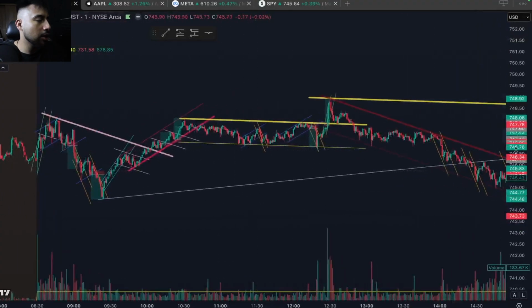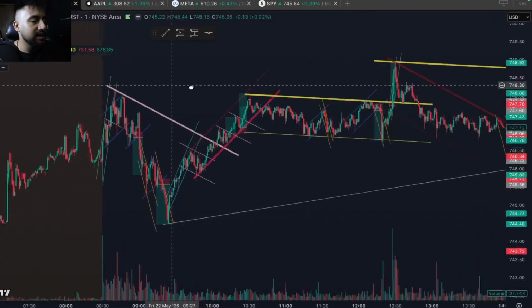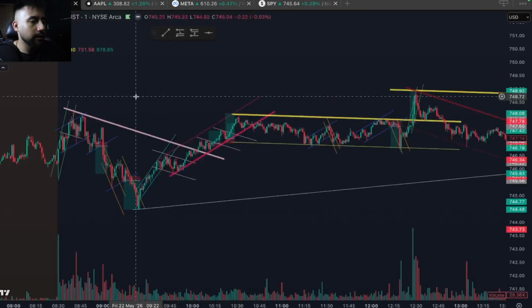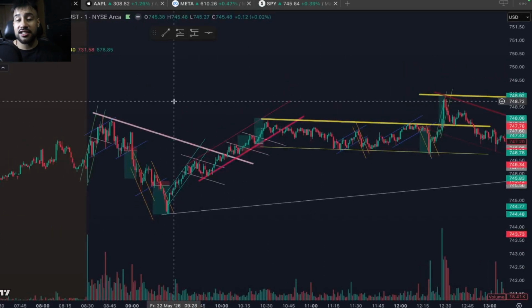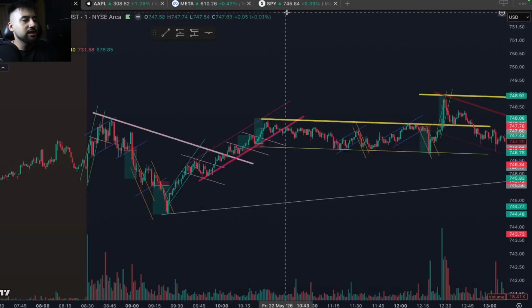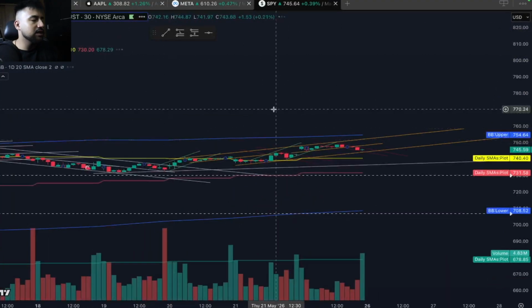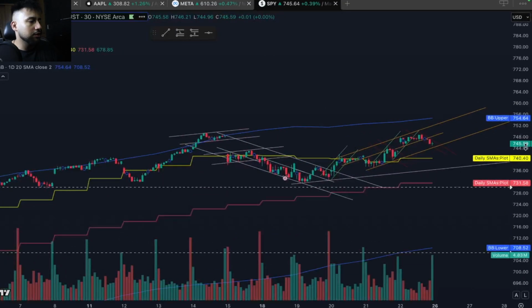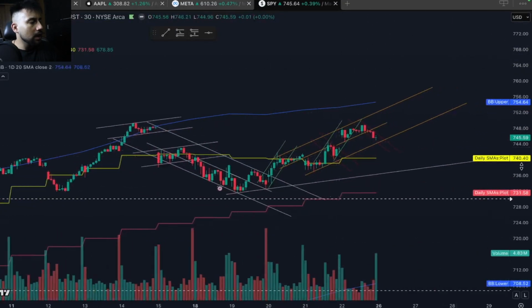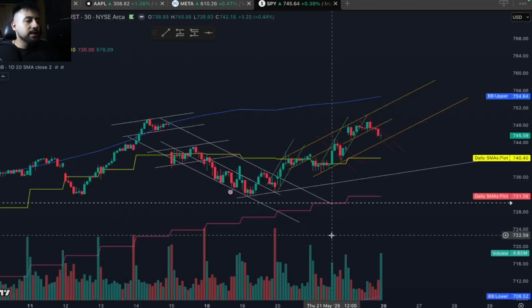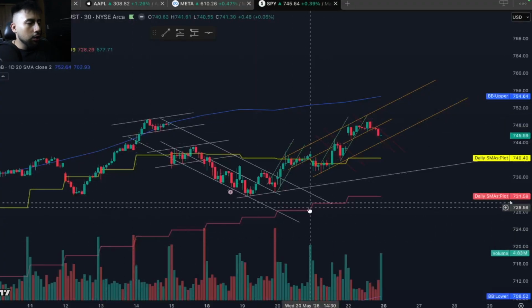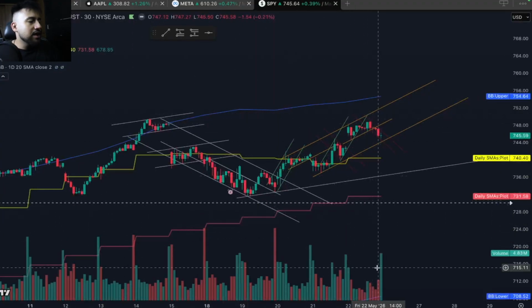So let's start off. How do I go about drawing these algorithms? First, you got to get one thing straight, right? There's multiple sets of algorithms, right? We have the 30-minute algorithms, which are like the big macro context, which is right here. Okay, this is the daily. Let me show you guys on the 30. Even the daily, you could argue the daily has algorithms, but they take forever to form. So right here, this is the 30-minute context. Look, an algorithm, right? So the thing about the 30-minute algos is that they take a long time to form.